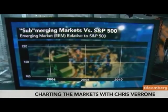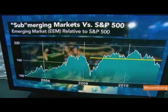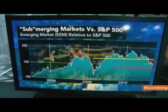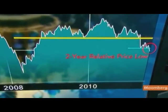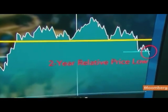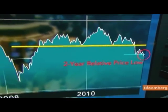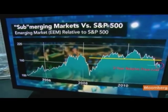Moving on — this is not a mystery chart. This is the emerging market index, EEM, versus the S&P 500. We look at EM emerging markets as a barometer of risk. EM tends to lead what U.S. stocks do. We don't like that on a relative basis, emerging markets continue to make new lows. This is a two-and-a-half-year price low on the relative emerging market chart. Indices like China, which is on its lows; Brazil still looks very sellable; India still looks very sellable. These important risk barometers still send the risk-off message. We don't think that creates a very sustainable backdrop for U.S. stocks to move much higher from here.